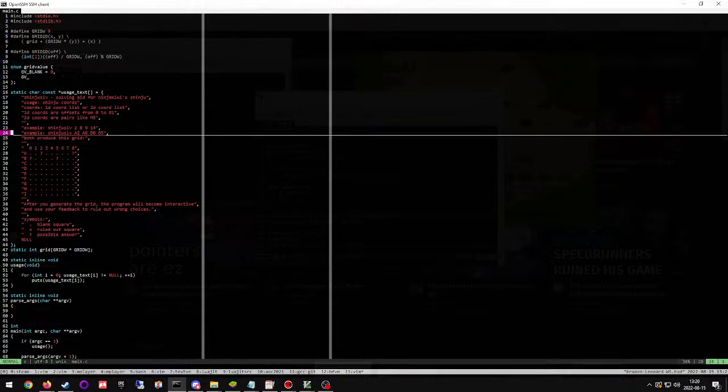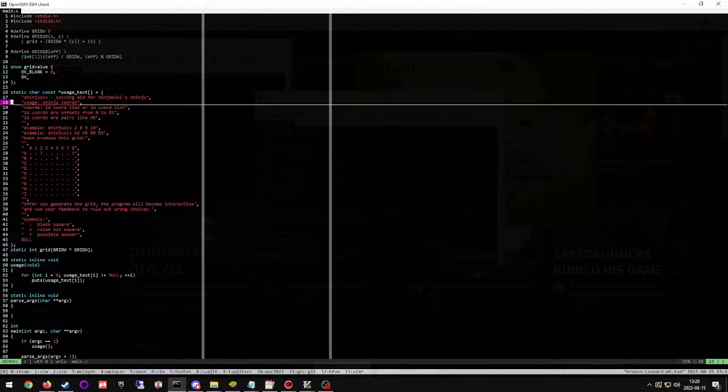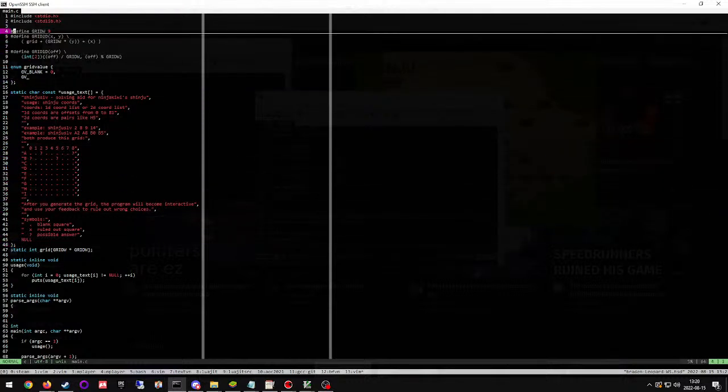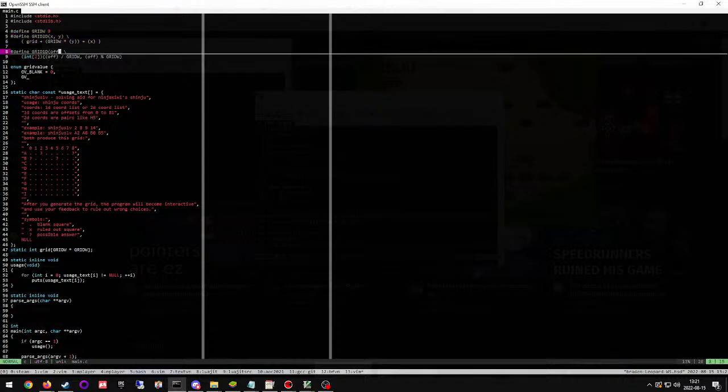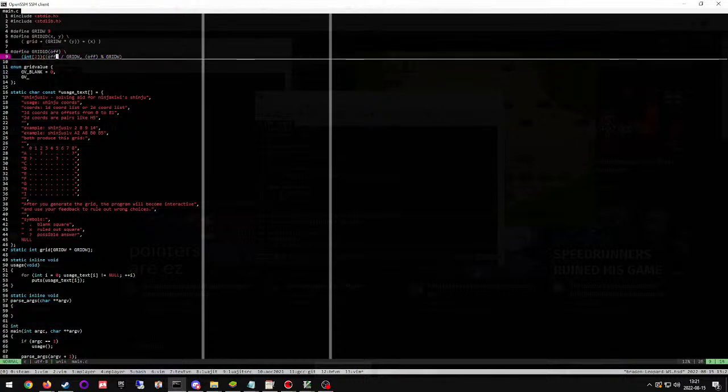Our grid is going to be one-dimensional, and then I have some transformation macros here. So I have our grid width, which is 9. And then our grid 2D, which takes our 2D coordinates and turns it into a one-dimensional offset of the array, which will give us a pointer. And then we also have our one-dimensional to 2D, which takes a single one-dimensional offset and turns it into a pair of coordinates. And this right here is a cast, where I'm casting it to an int array of 2. It's a C99 feature.